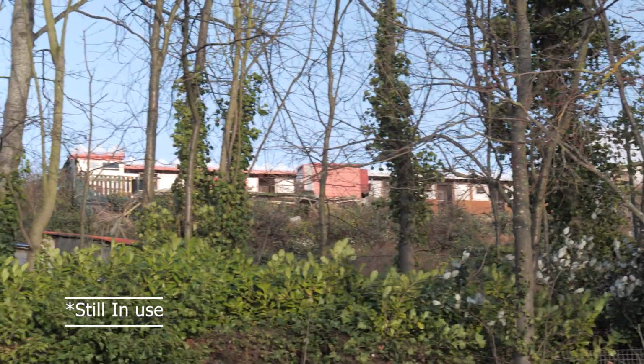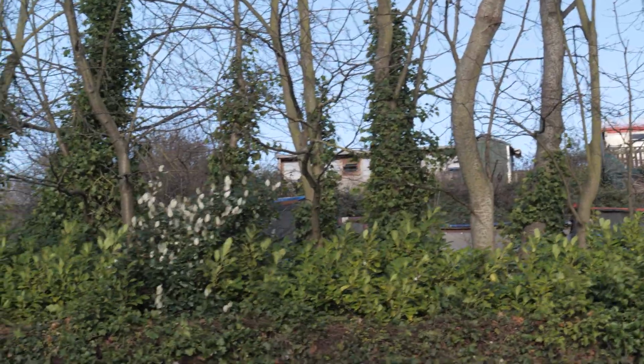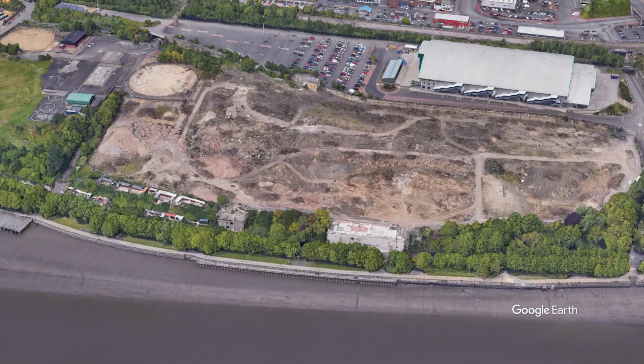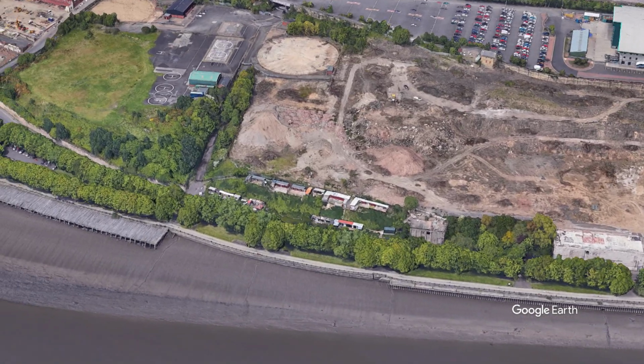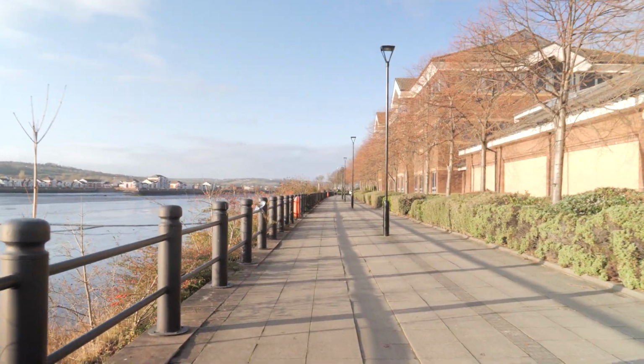So you come along, obviously past Utilita Arena, past Newcastle Heliport. What you can also see on the side here is the Newcastle Quayside West site, which is the old Forth Banks scheme, and there's a remnant of a bit of Tyneside's past here, and that is the old pigeon lofts. These are basically bordering the site of the scheme. I'm not actually sure if these are located within the site boundary for this massive redevelopment of this part of the city, but it'll be a shame if this part of Tyneside's history is lost due to the redevelopment.